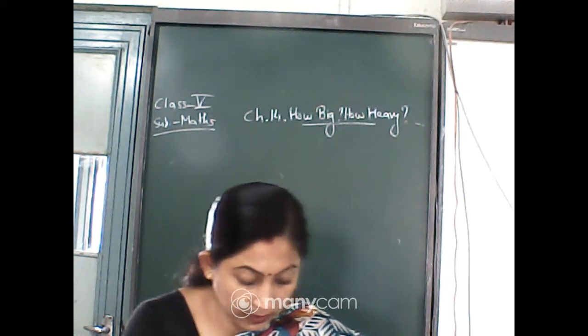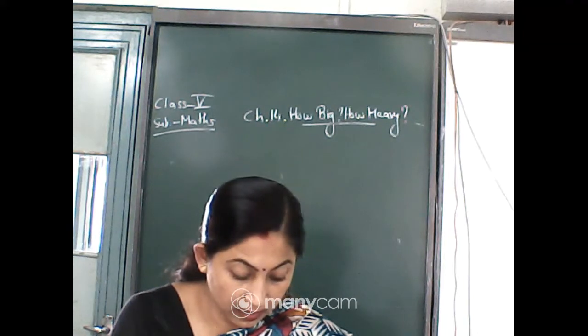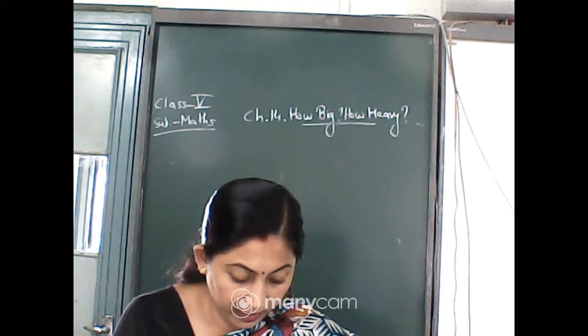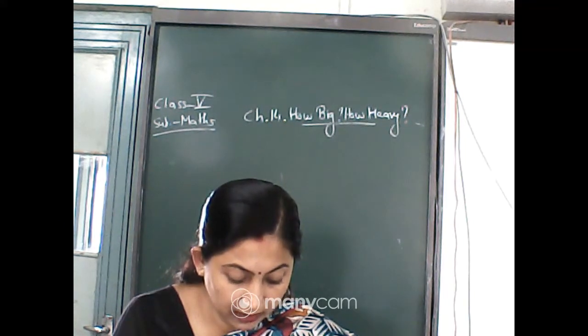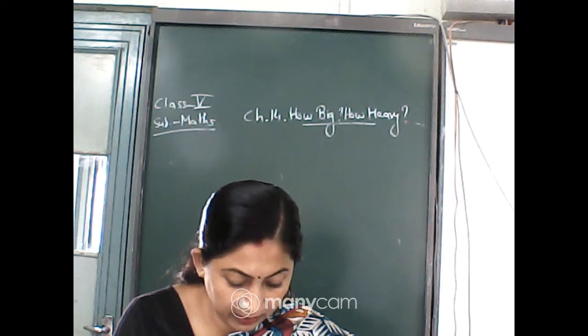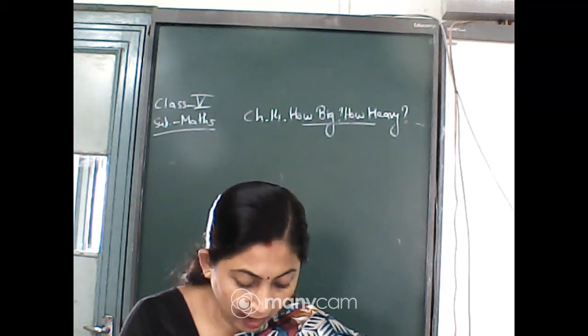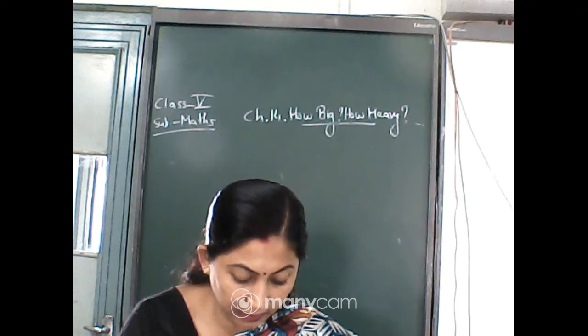The next topic is how many can fit in. You have to find out how many can fit in. This is a cube whose sides are 1 centimeter each. See, your math magic book is 1 centimeter high. So, guess how many such centimeter cubes will take the same space as your math magic book.